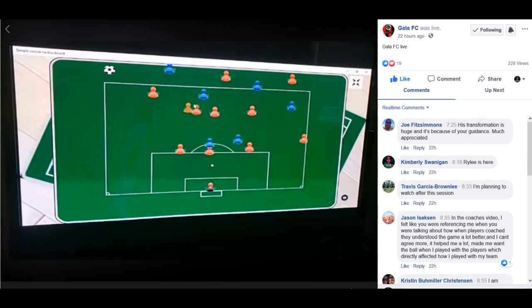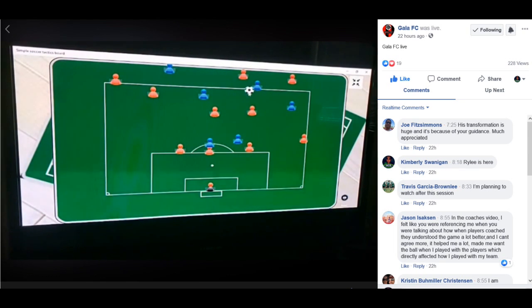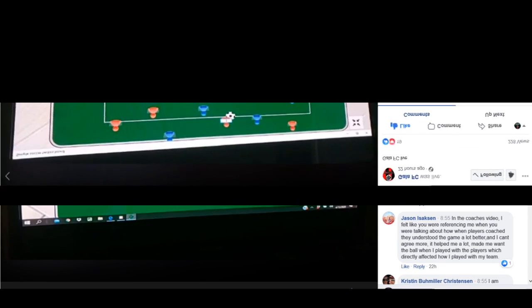Now, key thing about this, keeping the possession. Oh, I grabbed the guy instead of the ball. So key thing about this is when he tries to pass it to the player and then we lose the ball. You need to keep that pass away from both the players, which makes them always assume, is he gonna get it? Is he gonna get it? When you put it exactly between them, most of the time they could assume that one of them is gonna get that ball, and you keep it just far enough from the two players that you're smart enough to receive the ball into the gap. Now, with that subject, I want you guys to watch this.